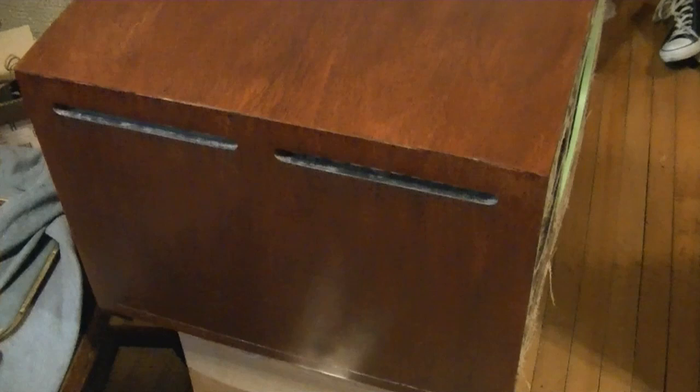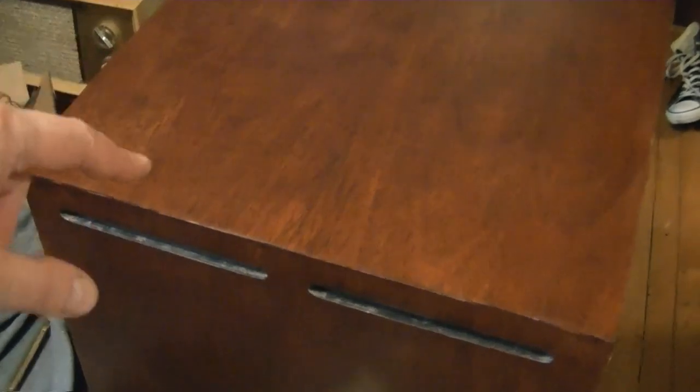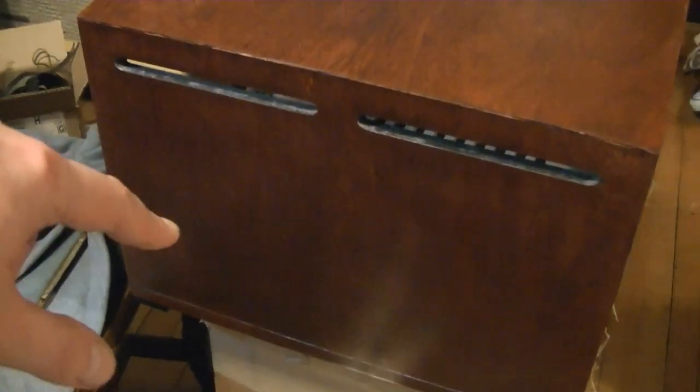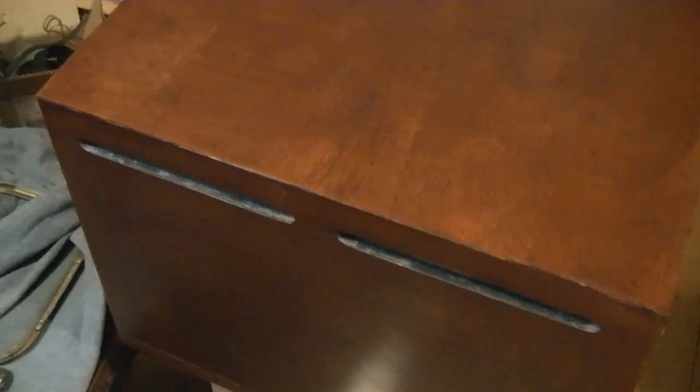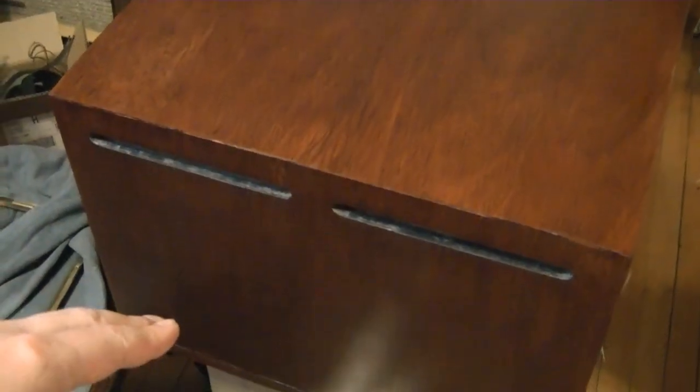Now I could leave it as is, which doesn't look too bad, except that I had to put new veneer on the top, and it's slightly lighter than the mahogany veneer on the sides. So I'm hoping to even that up with a toner lacquer. So maybe I'll do 3 light passes on the top and 2 light passes on the side.